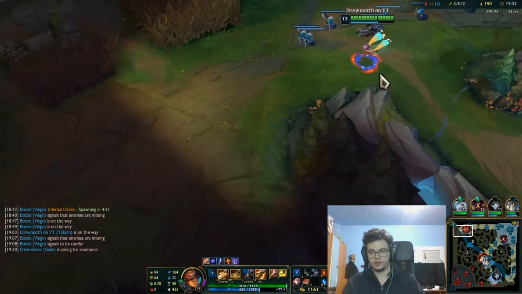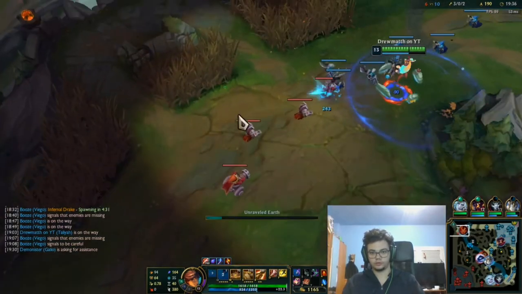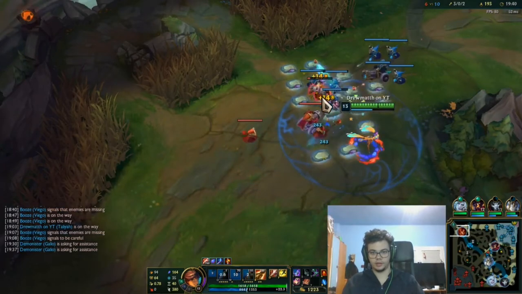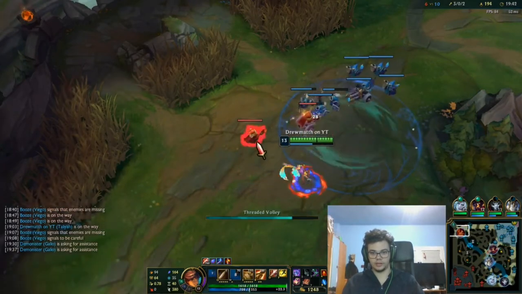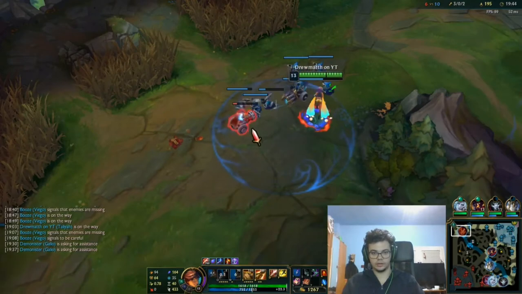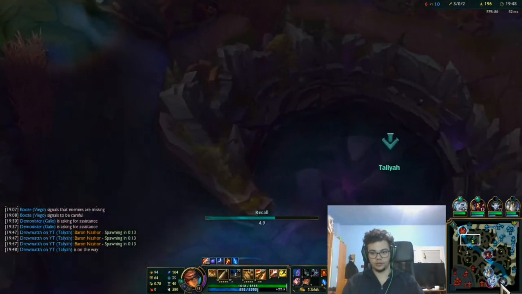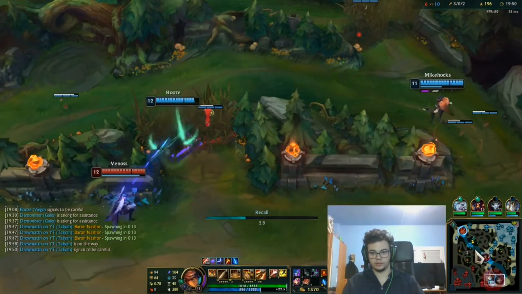Okay, gonna push this wave, and as you can see, we're doing comfortably at the 10 CS per minute power farming mark. And we're getting the Drakes in, and we're getting everything that we need. Gonna do a recall now here. There is a Baron, and we could go for this Baron. This guy should be careful.